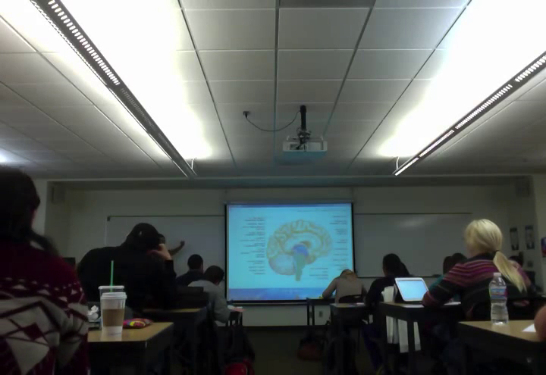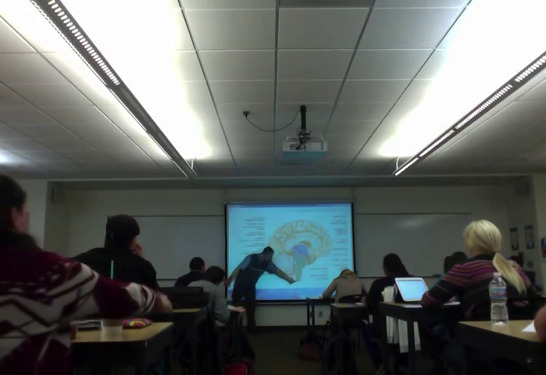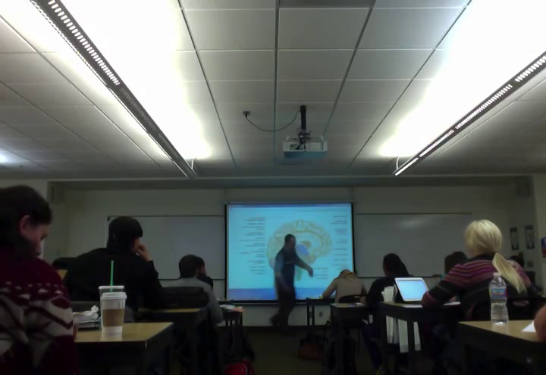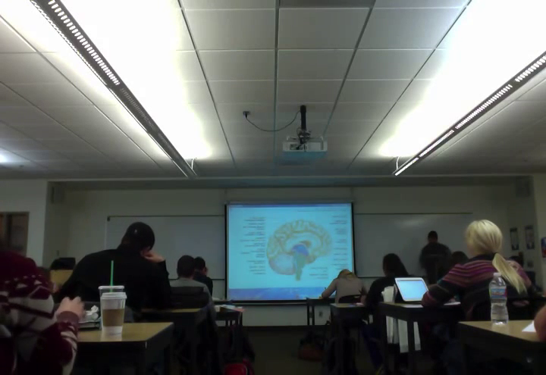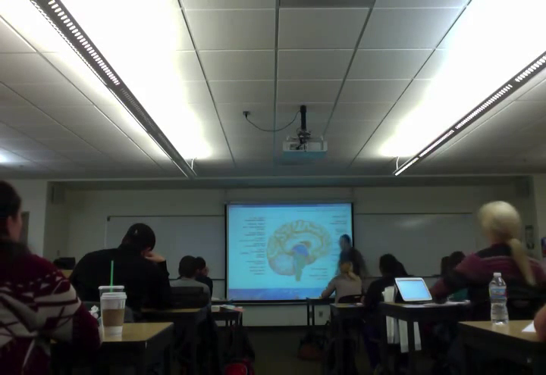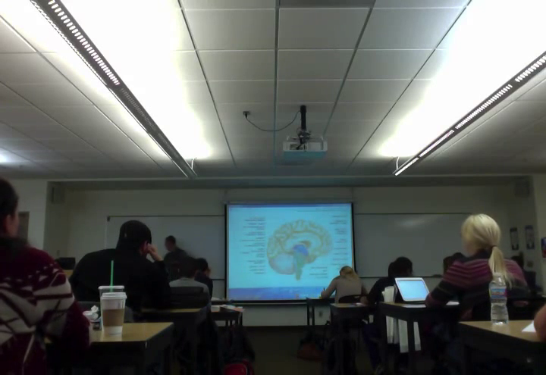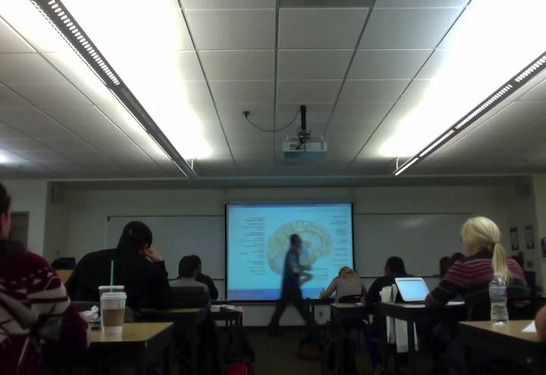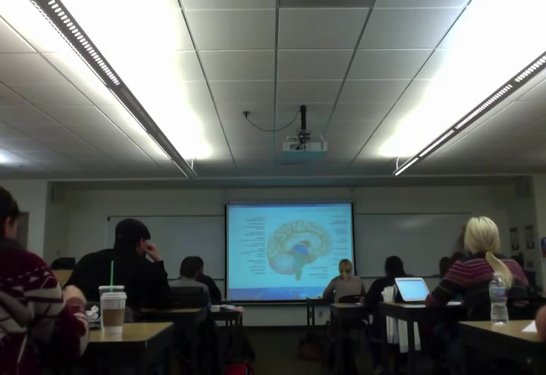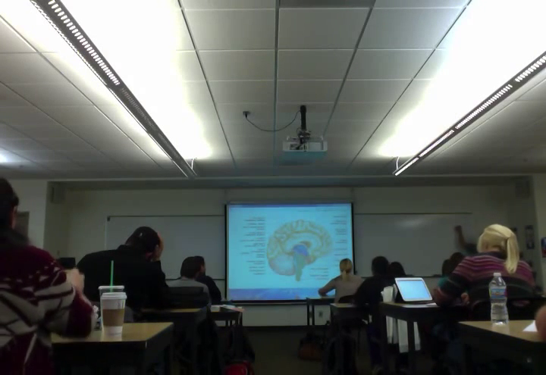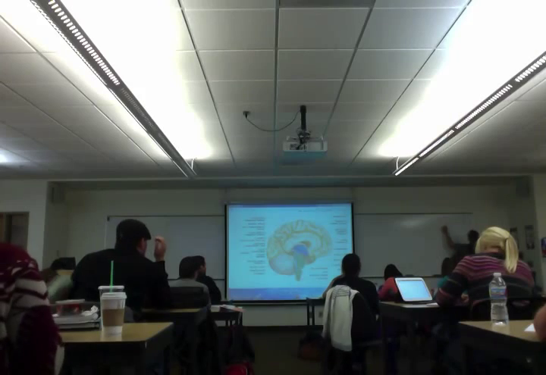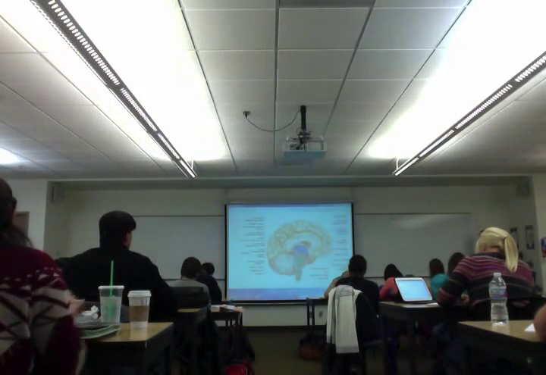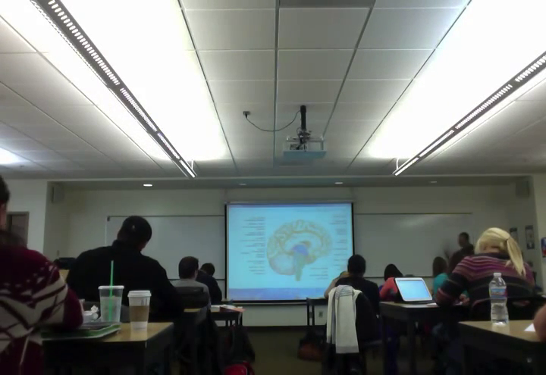So last term you learned spinal cord, which is here. So now we're going to go into the green land of the brain. What's that bottom part of the brain called? Brain stem is a good choice. So we're simple people, we are. So our first part of the brain that we're going to learn is the brain stem, or the bottom of the brain. And in the brain stem we have generally two things.